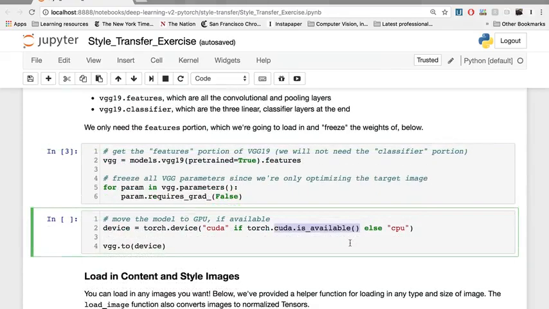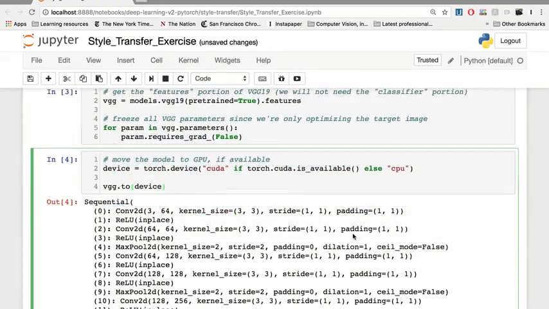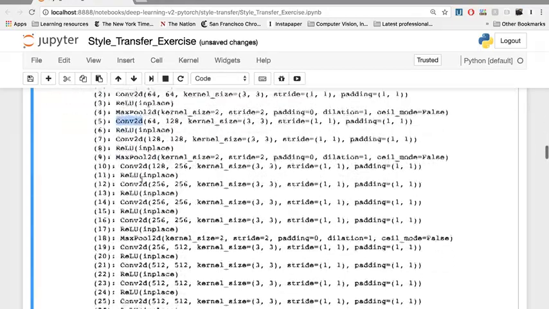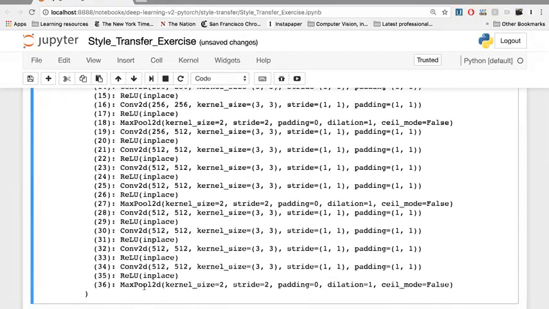Next, I'm going to check if a GPU device is available, and if it is, I'm moving my model to it. And I do recommend running this example on a GPU just to speed up the target image creation process. Then this is going to print out the VGG model and all its layers. We can see this sequence of layers is all numbered. Here's the first convolutional layer in the first stack, conv11, and its number 0. We have the second in that first stack, conv12, and its label 2. Then we have a max pooling layer and conv21 in our second stack. And we can keep going until the very last max pooling layer.